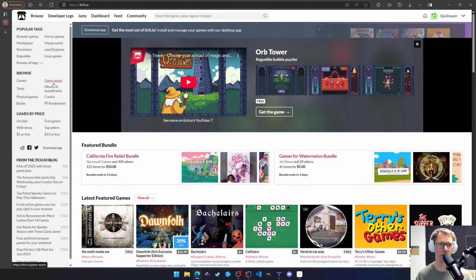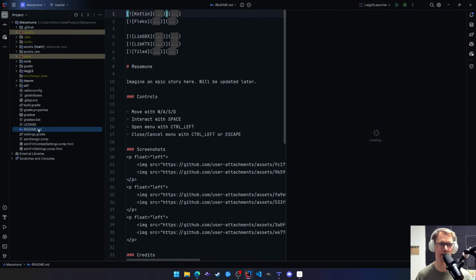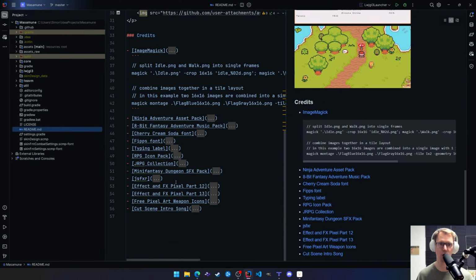So usually I go here to game assets and then filter for the specific things and take something from there. Everything that I use, or I would say 99% that I use for the game, are from that specific website. There are some exceptions, but I have a README file and I give credits to all of them, even if they don't ask for that. But I have them all linked in the credit sections here below so that you can find all the assets that I'm using. The fonts, the music and sound effect files, all of that is mentioned here below.